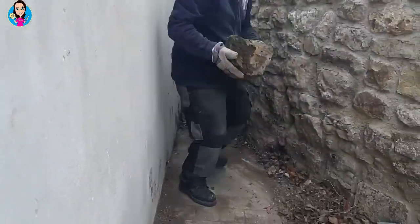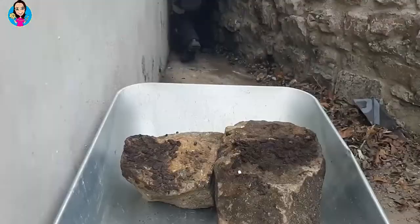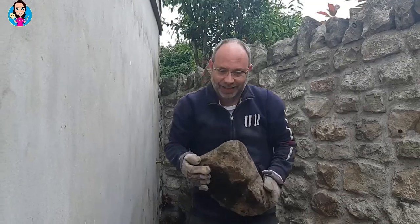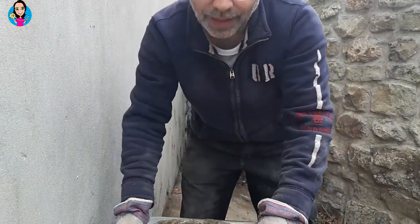All praise to the goddess Muriel, the god of all things woolly. There's only 4 stones remaining, which is a tribute to Muriel because she likes things to do with the number 4. Houses often have 4 walls. Anyway, we're going to move these last 4 stones. Thank you, Muriel. You have blessed us.